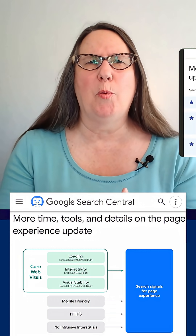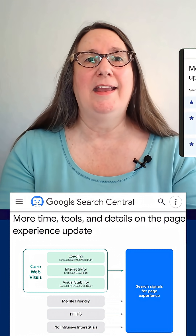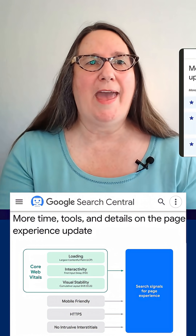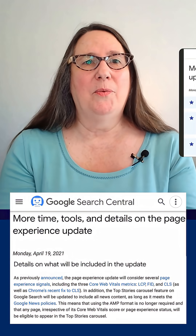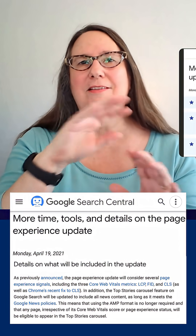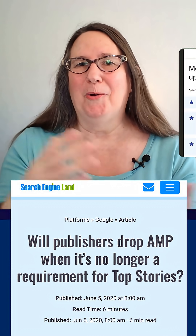This is things like the core web vitals, page loading, mobile friendliness, HTTPS security, and lack of intrusive interstitials — that means really intrusive ads. And they said it's no longer required for an article to use the AMP format to appear in the top stories carousel. So Twitter stopped supporting it, and publishers stopped bothering to do this, because this was a whole separate format they had to use. And if it wasn't necessary to be highlighted, why do this?